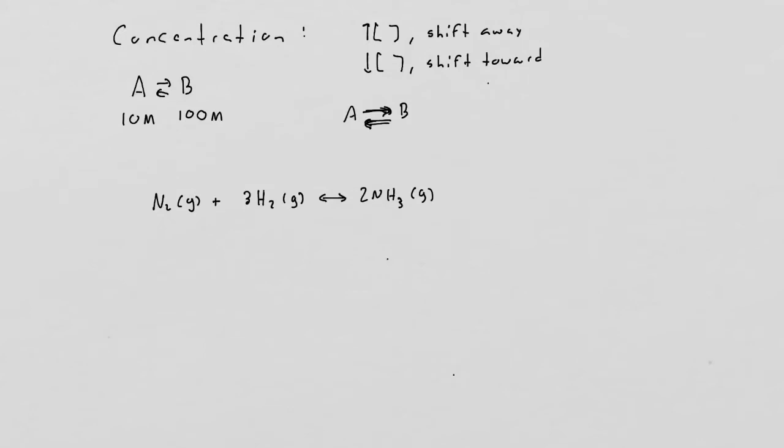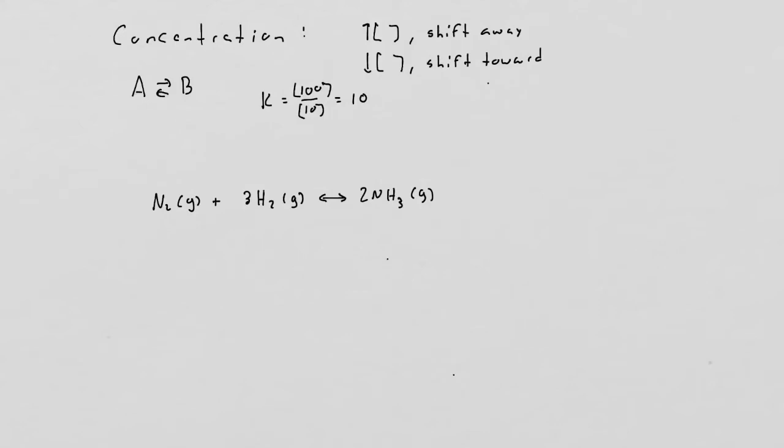Now, the way to think of this, if you really want to understand it, which you're never going to be asked on the Regents, but it might help, is to think about this in terms of those equilibrium constants, right? So if you imagine this really simple reaction, and these are the molarities, which are very big, but it's to illustrate a point. You can think of this like K equals 100 over 10. These are the concentrations, let's say, which means K in this case is equal to 10, right? Now imagine I'm going to erase some things there.